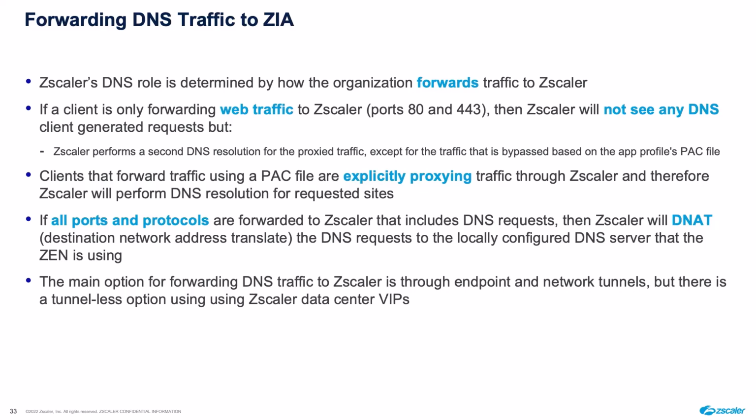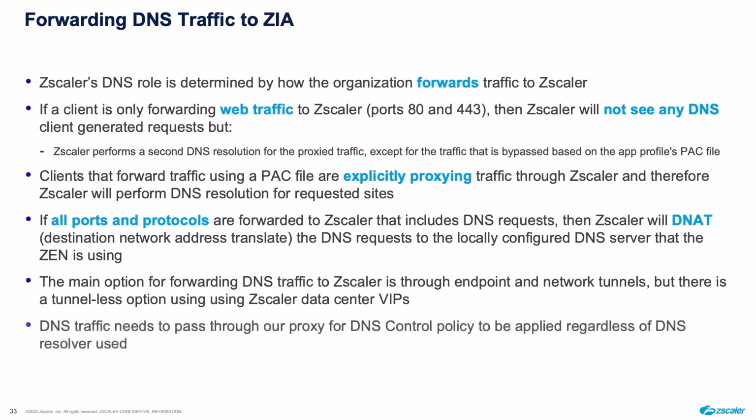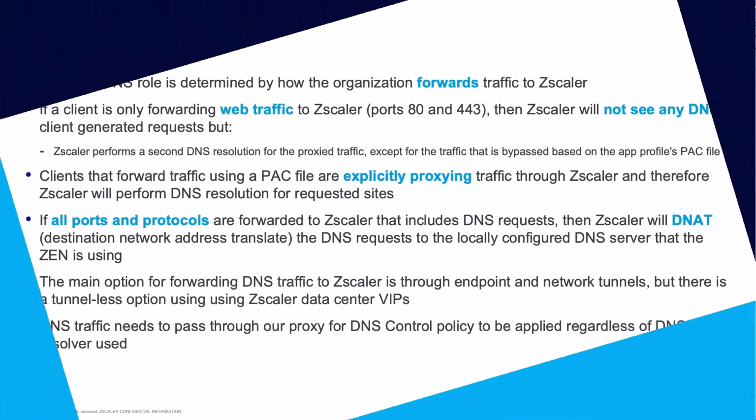When it comes to network-based tunnels, which is GRE and IPsec from sites, there are multiple options there, whether you could be coming through a tunnel option or tunnel-less option, in which case we have a mechanism of leveraging Zscaler data center VIPs, virtual IP addresses, as resolvers. And by looking at the source IP of a known location, we can apply the appropriate policy. As you can see clearly, DNS traffic, which is seen on the Zscaler platform, has a full proxy-like capability in providing advanced security functionality as well as performance optimization capabilities.